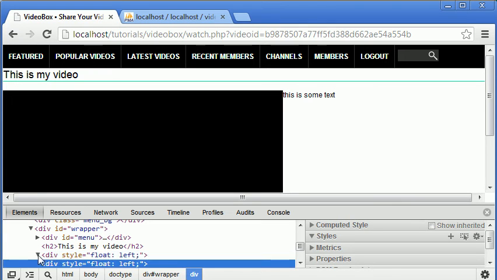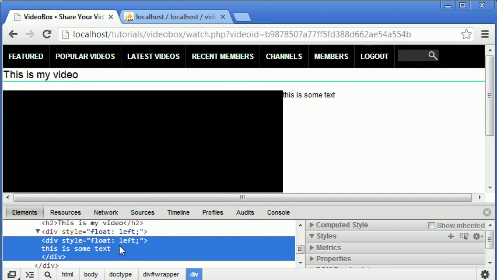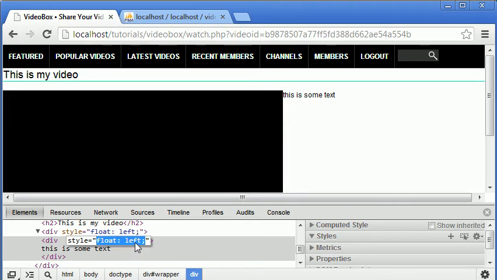The reason I brought up the dev tools is also because we can do some really cool things with CSS, and it makes it way more interesting to do. So we're going to add some more style to it. We're going to set a margin of 0 pixels, 0 pixels, 0 pixels, 0 pixels.